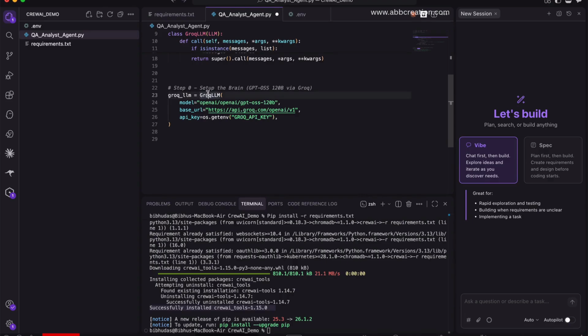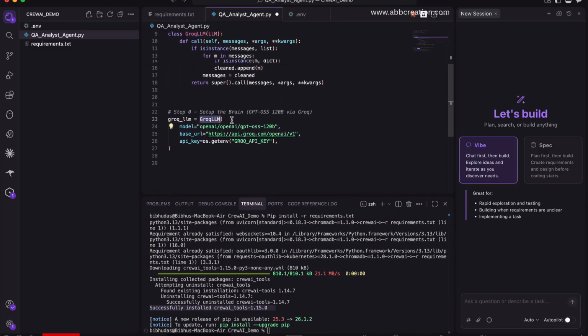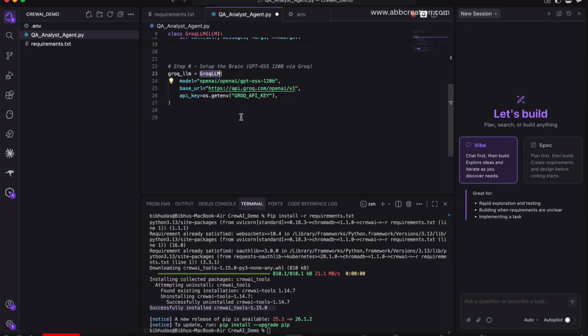Then the next step is defining the LLM. This is the Grok LLM, which is coming from here, using this method. Inside this method I'm going to define the model. This is hard coded; I can parameterize this also. This is the base URL of Grok from where I'm accessing this particular model, and this is the API key, which has been stored inside my .env. If you want to use this also, I can just paste this here and say Grok LLM key. Perfect, right? So this is step number 0.